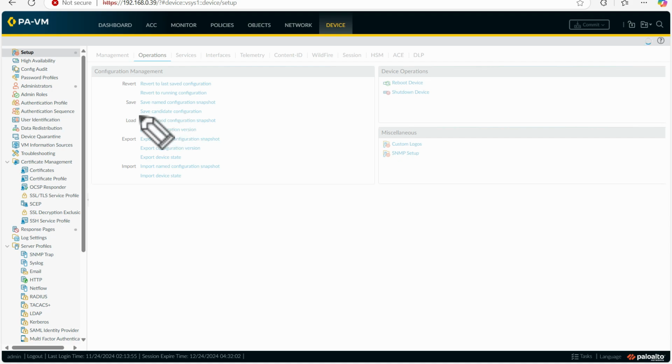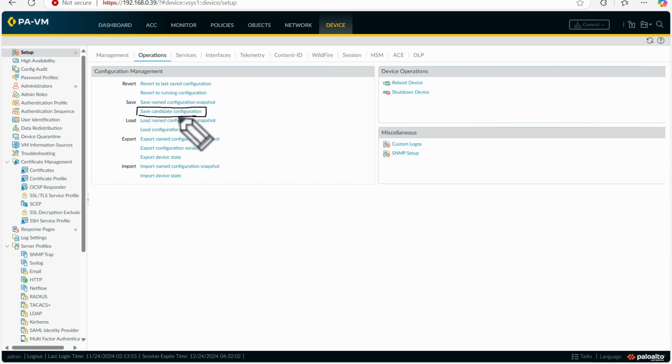So we have another option, save candidate configuration. If we made any changes and we have not performed a commit, those changes will be part of the candidate configuration.